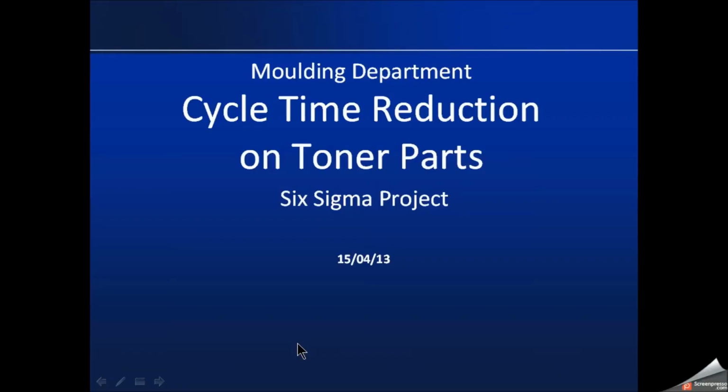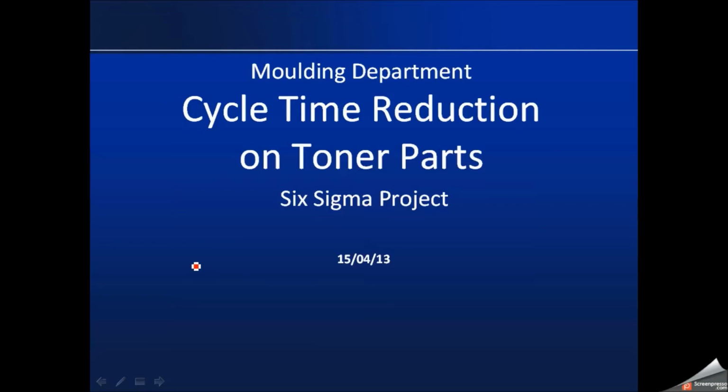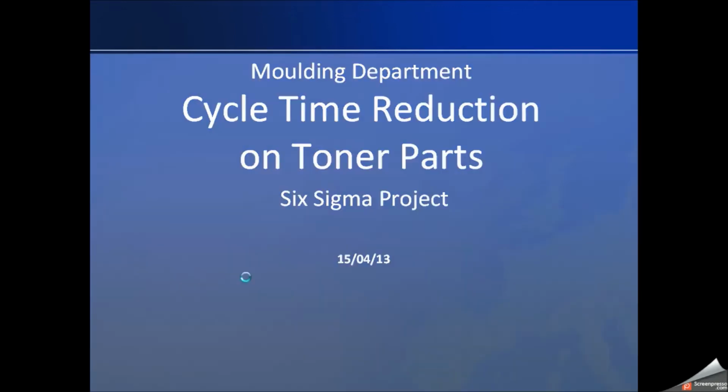Okay, so here we go with a case study. It's an injection moulding case study, and what you're going to see is a complete project from beginning to end in terms of getting the process under control and then taking the process to excellence. So you have to do control first, then you do excellence second, and because of that you're going to see a design of experiments and best settings discovered for an injection moulding process. So let's take a look at this thing.